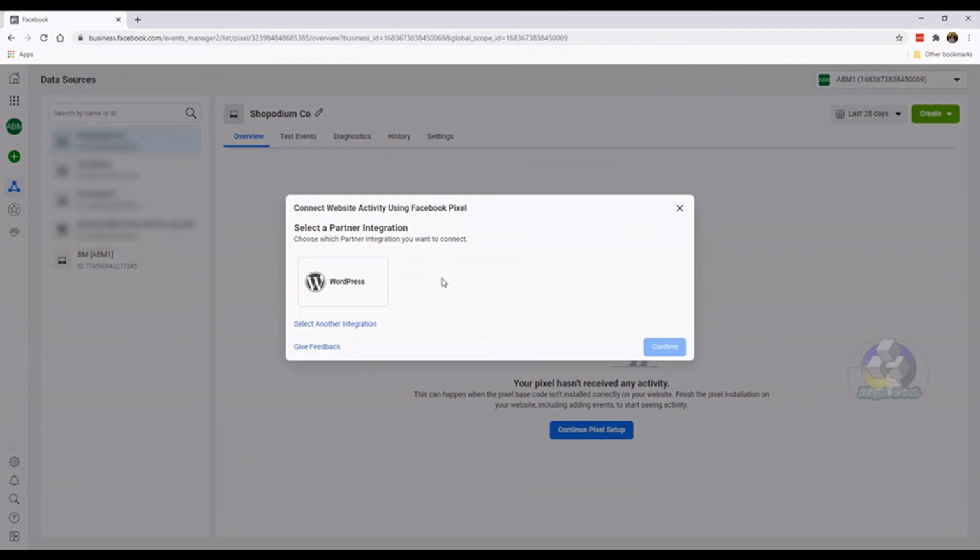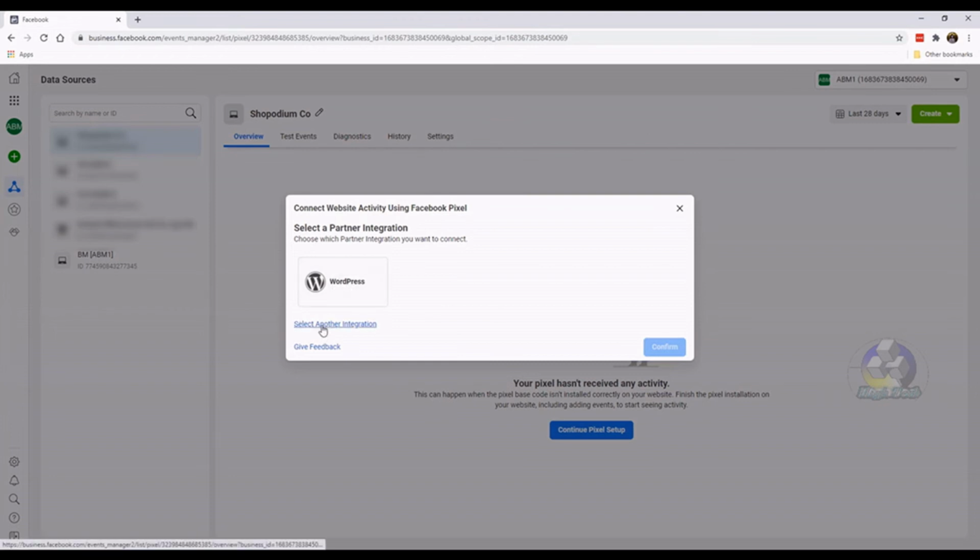we're going to add the Facebook pixel to your website. Now, this is where it gets a little bit open-ended because this really depends on what kind of website you're using. So I'm going to use, for the purpose of example, WordPress. One in every 4 websites on the internet is using WordPress, so this is quite a common plugin. So if you're using WordPress, you will just click on this, okay?